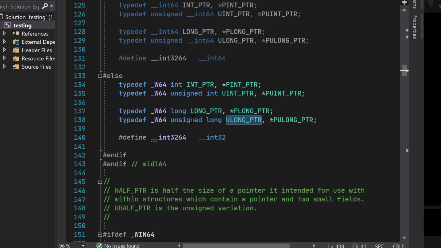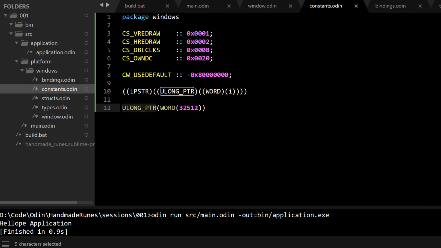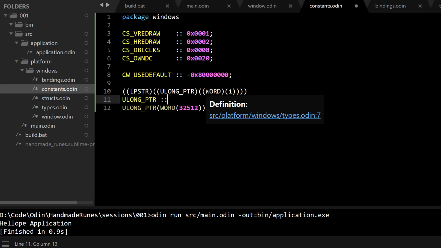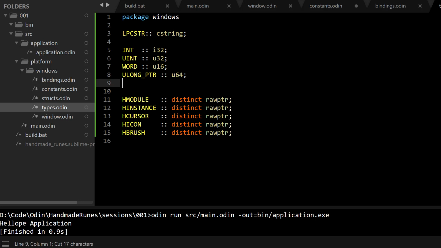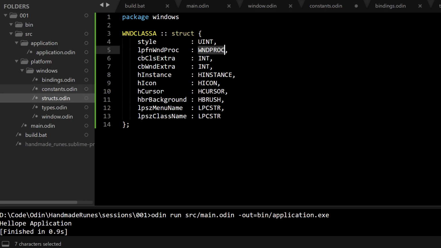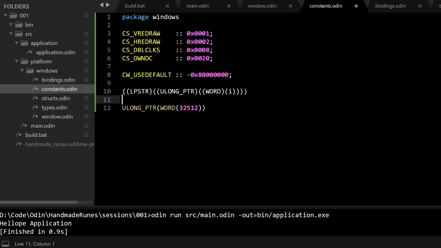Yeah. So it's just a U64, right? So okay, so we'll just call it a U64. It's gonna be U64, and obviously we don't want to put it in here. We want it in our types. Now the thing that you're going to tackle when you try to do stuff like this. Anyway, we'll get to that.